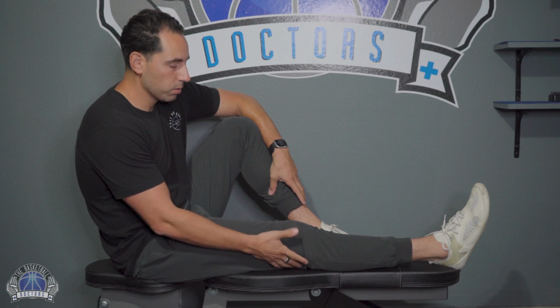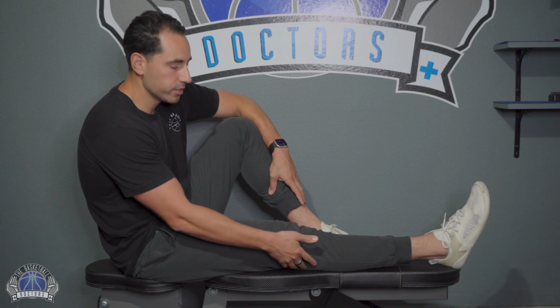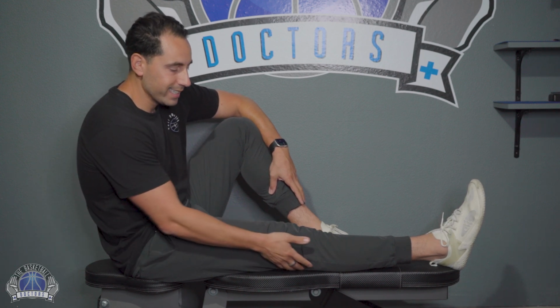So where I'm in this position, before I do the straight leg raise, I wanna get my knee straight. So I'm gonna squeeze my quad, try to think about bringing the back of the knee down to the table or the bench. Now I'm engaged. Squeeze that quad muscle, really feel this muscle working, make sure the knee is straight. From there, be nice and tall and just lift up your leg slightly and come back down. You see that subtle movement? That's all we need to do.